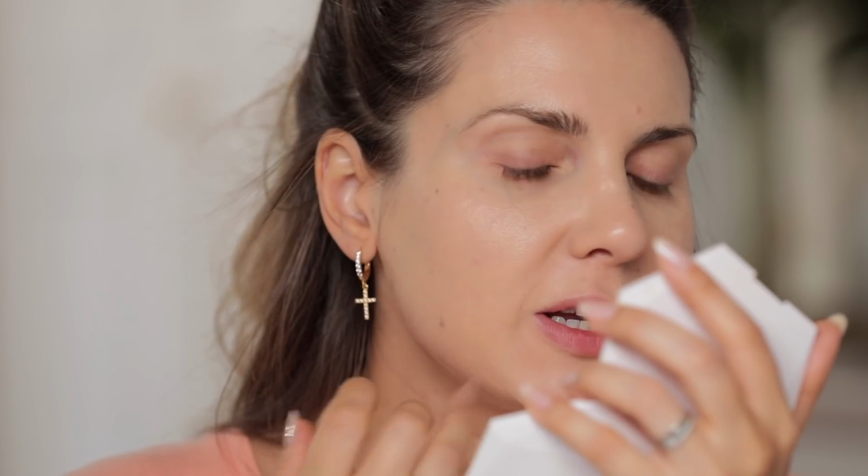My skin right now is not in its best condition. I am a bit dry on my chin, like my skin is a bit flaky, so the foundation does not look the best, but it's really not the foundation in this case. It's just my skin. It would probably do this with any foundation, so I'll just be honest here. Okay, so they recommend obviously this foundation to be applied with the brush, which I find very interesting because with the brush it kind of sets into the pores.